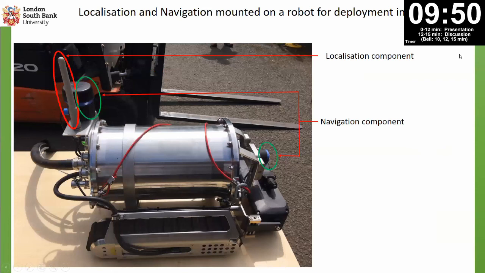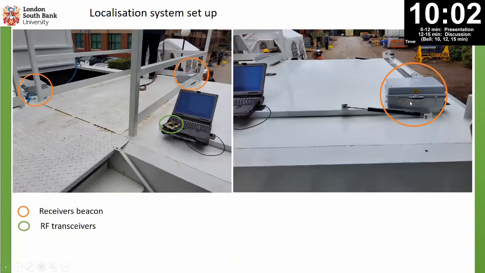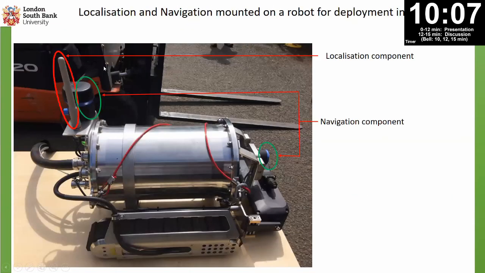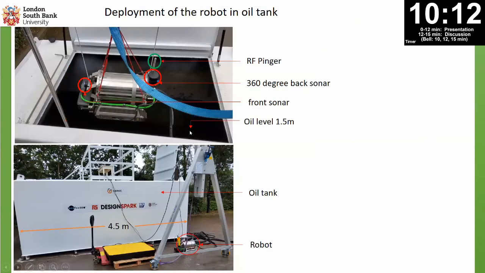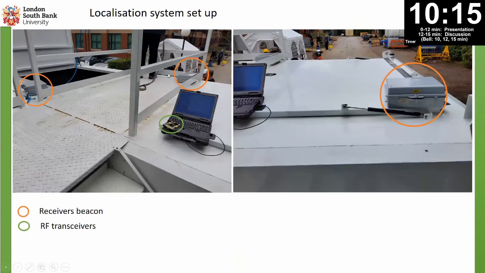So we got one antenna which is placed on the robot. It's like a pinger antenna. The ping antenna sends information each time for those receivers to capture, and send to the computer software to process, to see the position of the robot each time in the tank.